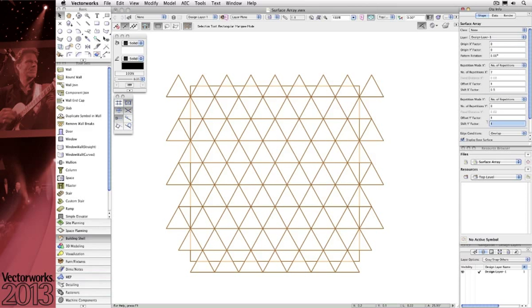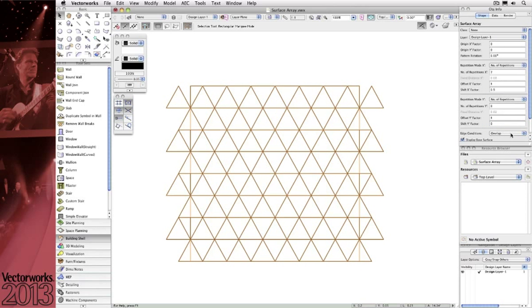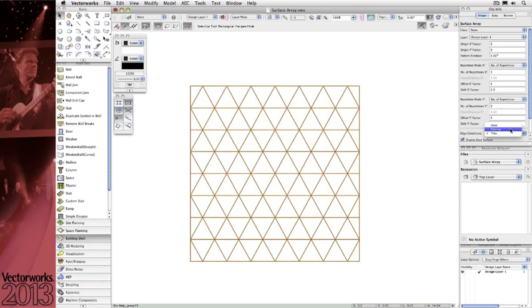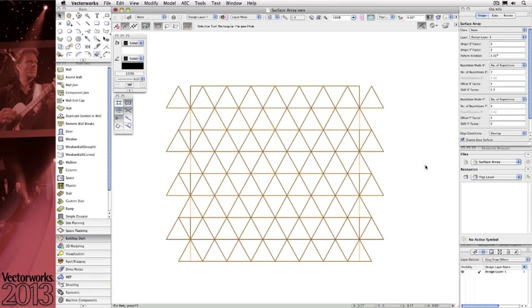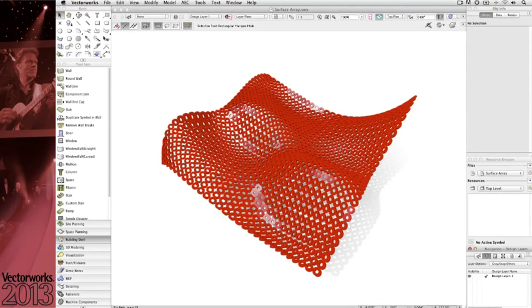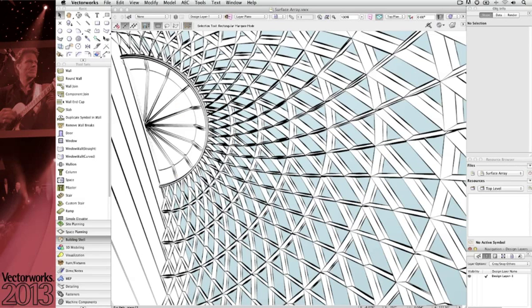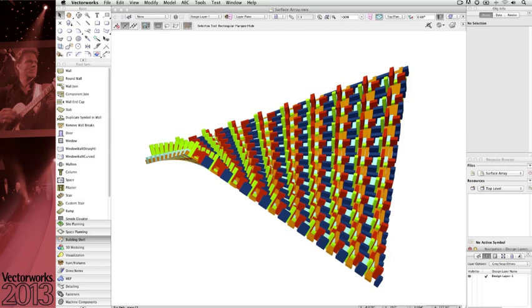You can also select how Vectorworks Spotlight handles the edge condition of your array, either overlap, trim, or omit. With these three options, you'll be able to quickly create the edge condition you need. It won't be long until you're creating complex NURBS-based forms that can add a high level of sophisticated features to your designs.